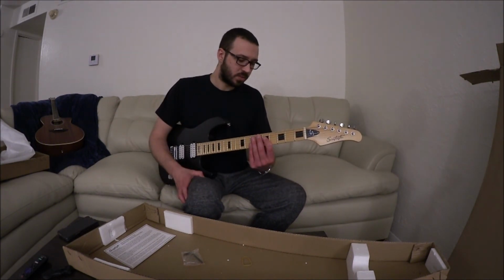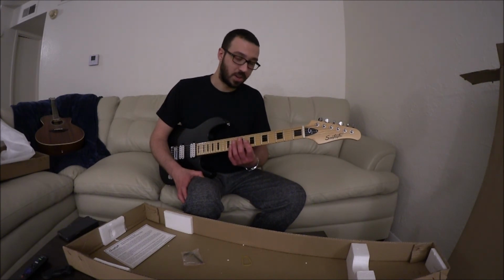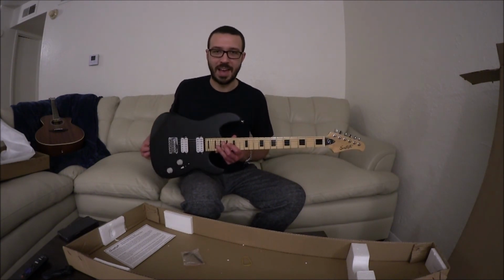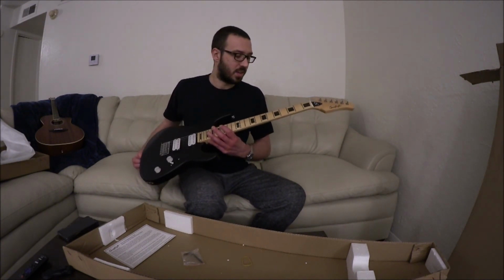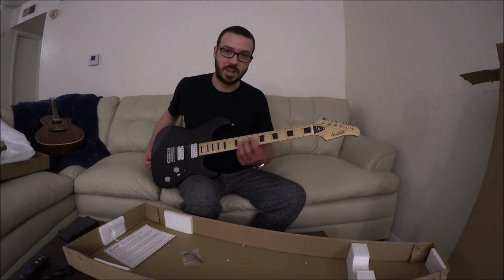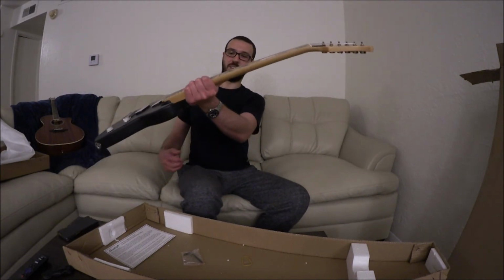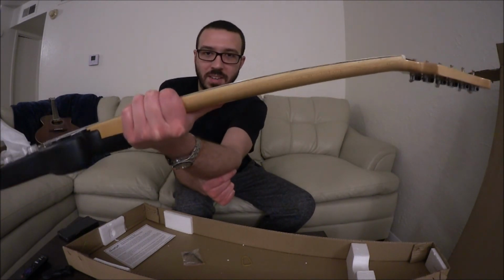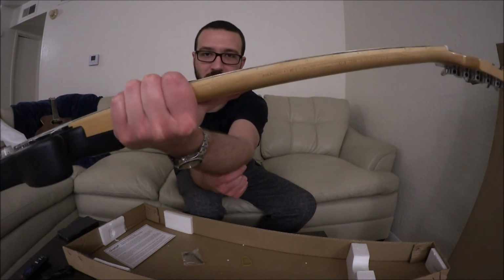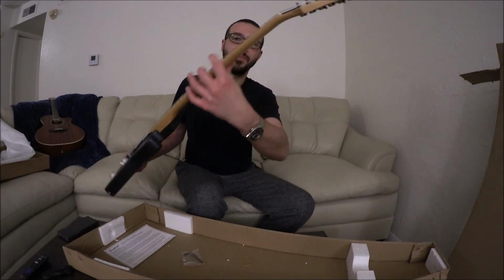The actual size of the neck is good. This is one thing that you're going to get from the fact that an actual guitarist designed this. It's not like he just signed off on it, I will say. You can tell that a guitarist designed this neck because it has some chunk to it. It's literally heavier than the body, and it's kind of hard to see with this camera perspective, but it's got some good girth to the neck right here.